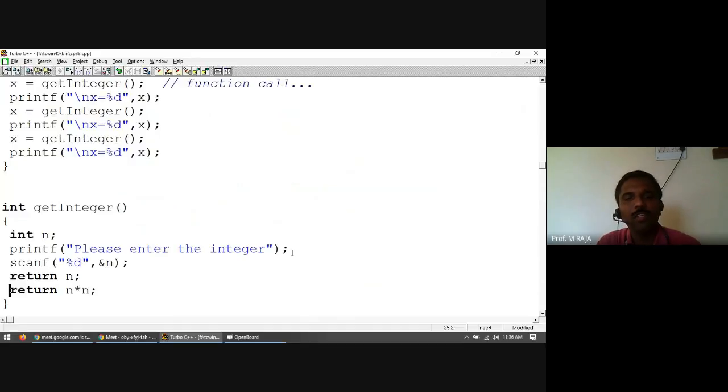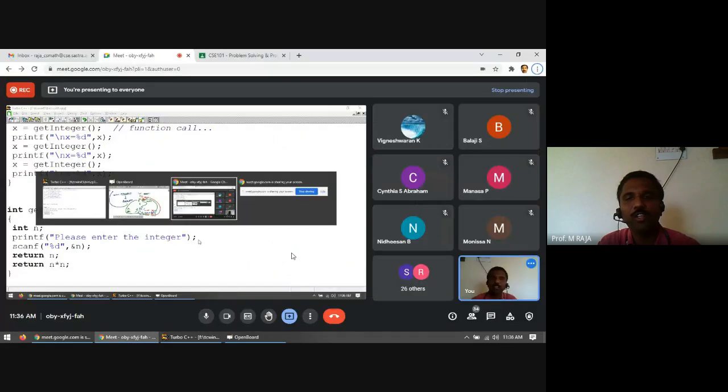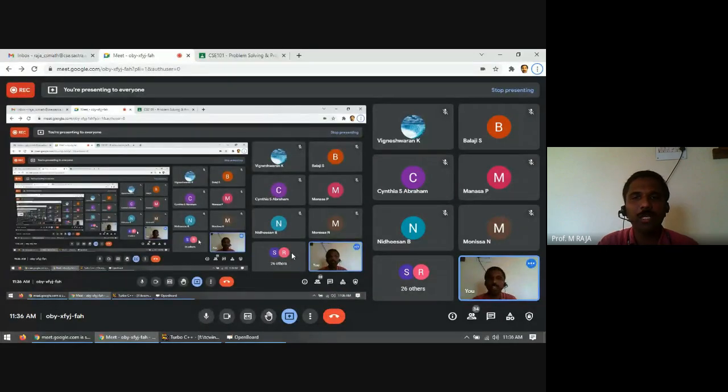So in the function definition, you can have any number of return statements. That is not an issue. But once the control executes one return statement, the first return statement sequentially, that's all. The value is returned to the calling place so that there is no chance to execute the statements following the first return statement.